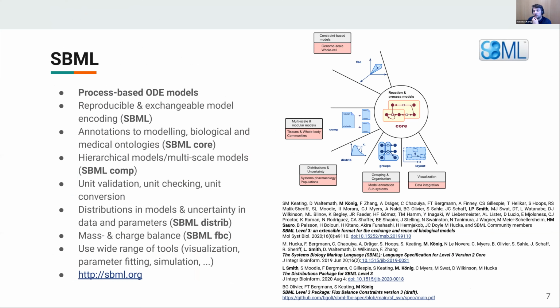Underlying all these models, they are all encoded in SBML, and this has nice advantages. We have ODE-based models, process-based ODE models.